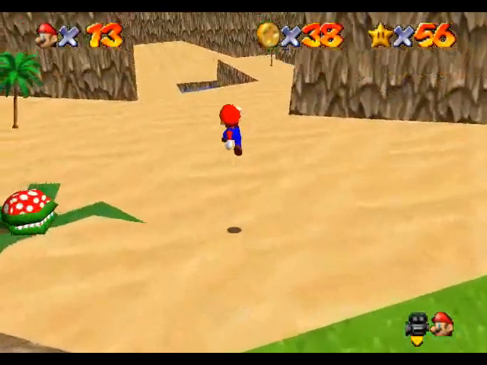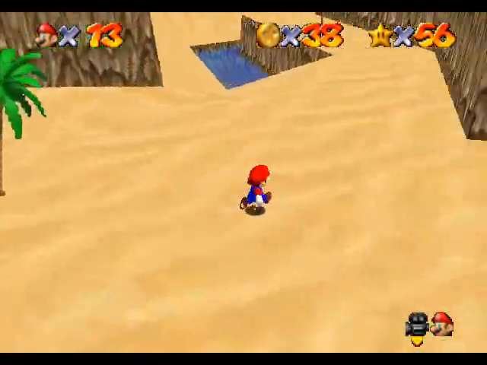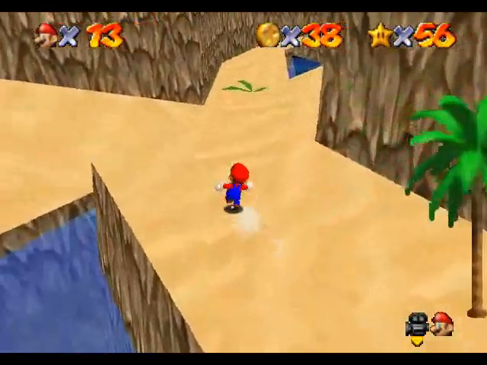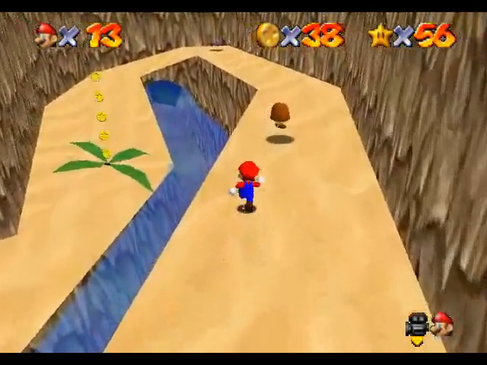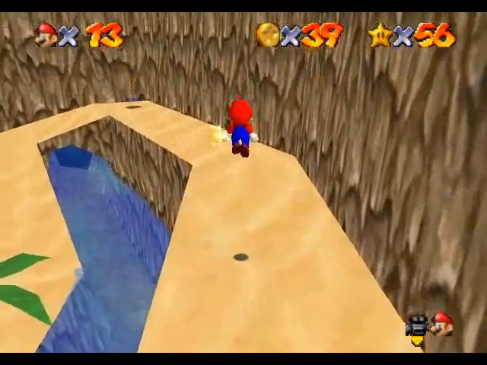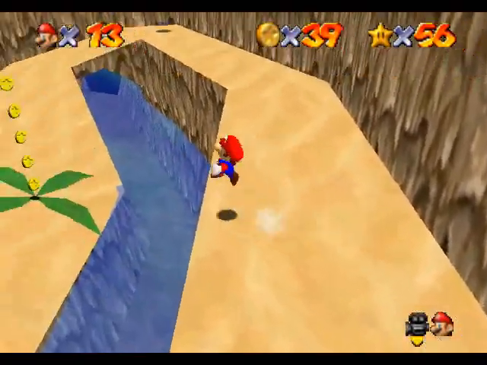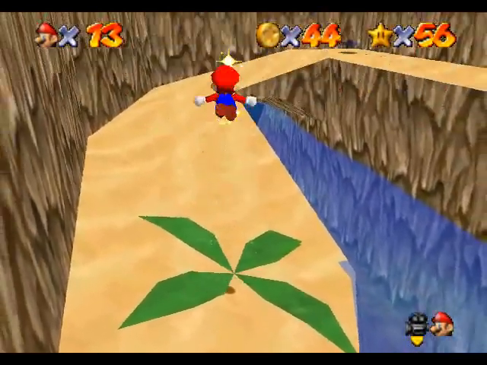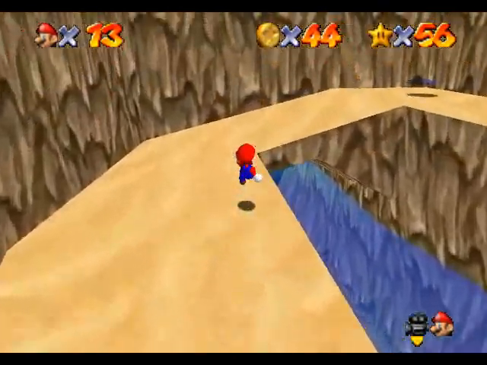Good thing I checked. Now, this piranha plant that keeps attacking never sleeps. Of course, you can't kill it. Doing any kind of contact with it will harm you. Well, maybe if you had a metal cap, but there's no real way to test that theory, I suppose. So, got some coins over there.